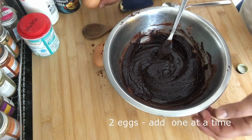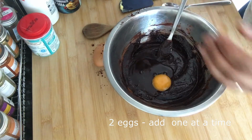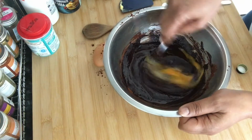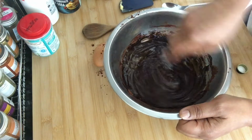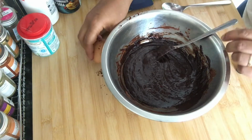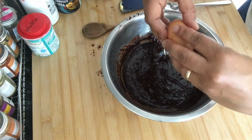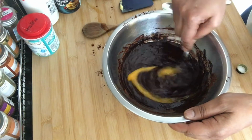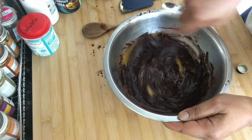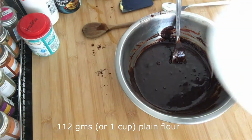So this recipe calls for 2 eggs, and I like to add them one at a time. I've made this recipe before by adding both eggs in at the same time, and I think that it comes out better. You get better results when you add the eggs individually one at a time. So then goes the second egg. You just want to make sure that you mix it very well, and I'm just using a fork, as you can see, until you get the silky goodness.